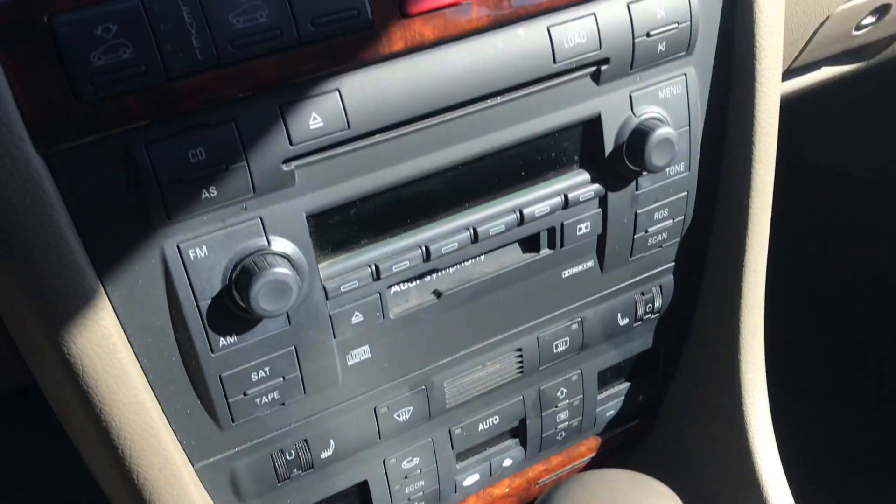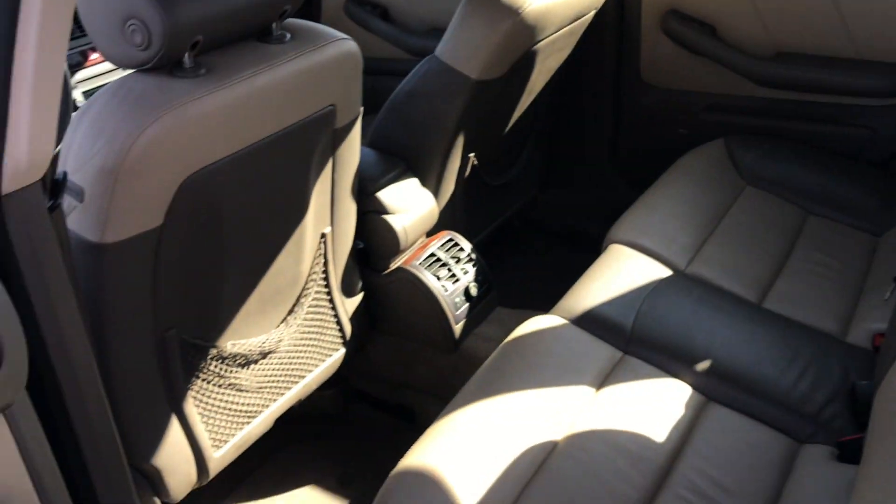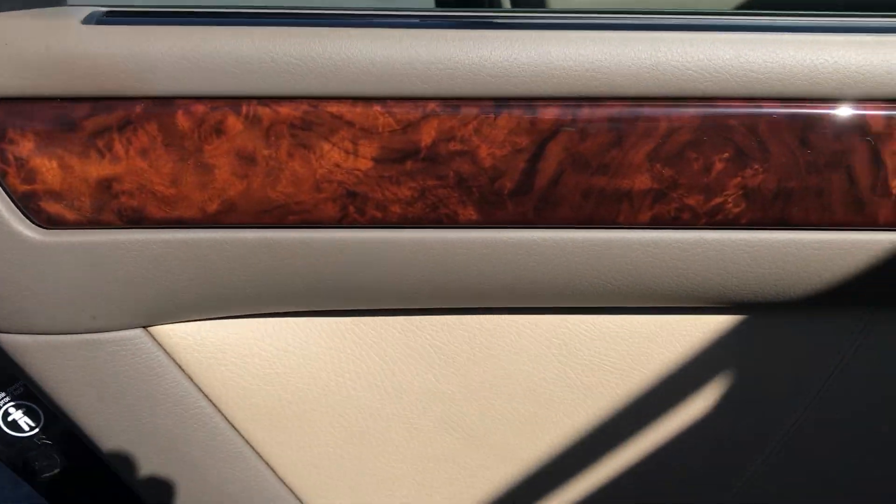Looking at these seats, they are really nice — I like the color scheme in here too. It looks like there are no cracks or anything and it appears to be original equipment. The passenger seat and passenger door are in really great shape. Inside and outside looks really, really nice, so there's not much bad to say about this car. The drive is good and it's got cold AC.